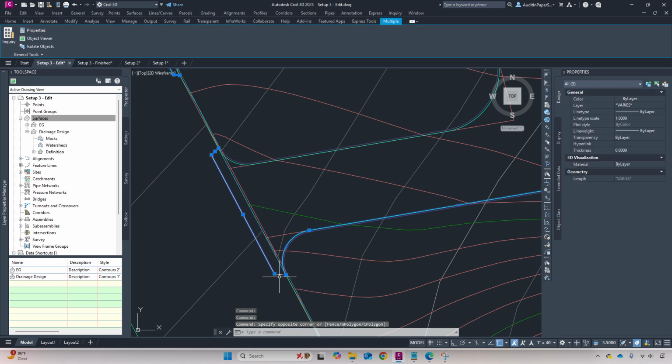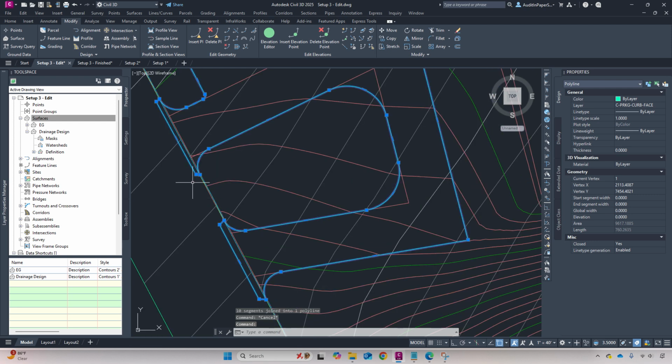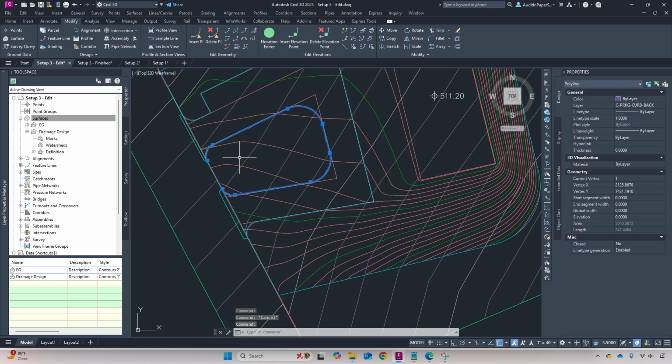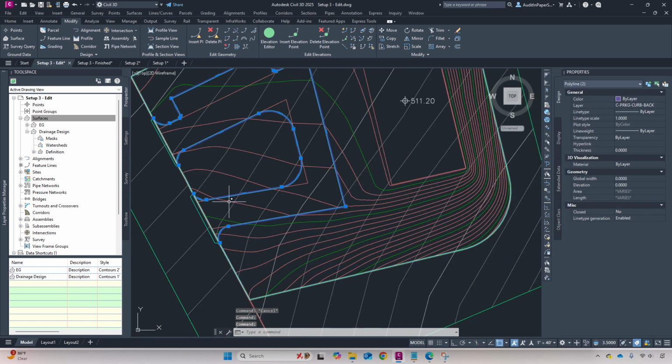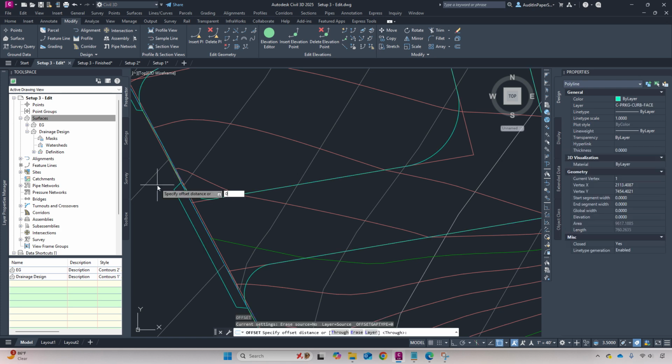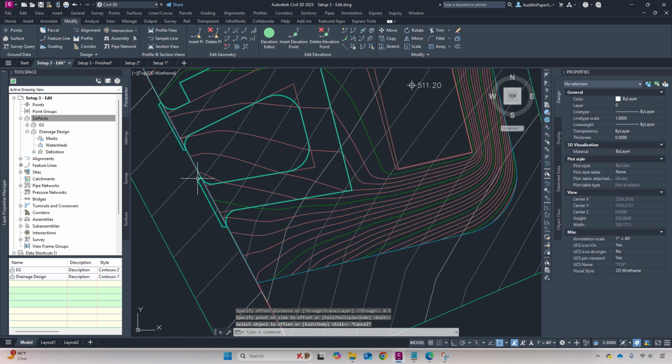I use the regular line command again. On my actual workstation, I have that mapped to polyline, but this is a new install and I haven't set anything up yet. So I'm going to delete the back of curb line because I'm just going to re-offset it so we have two close shapes. I'm going to offset it 6 inches. There we go.